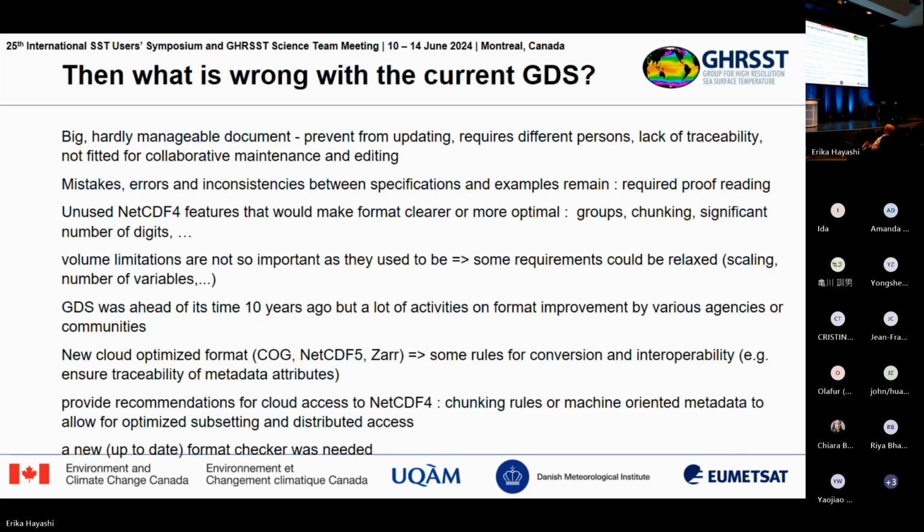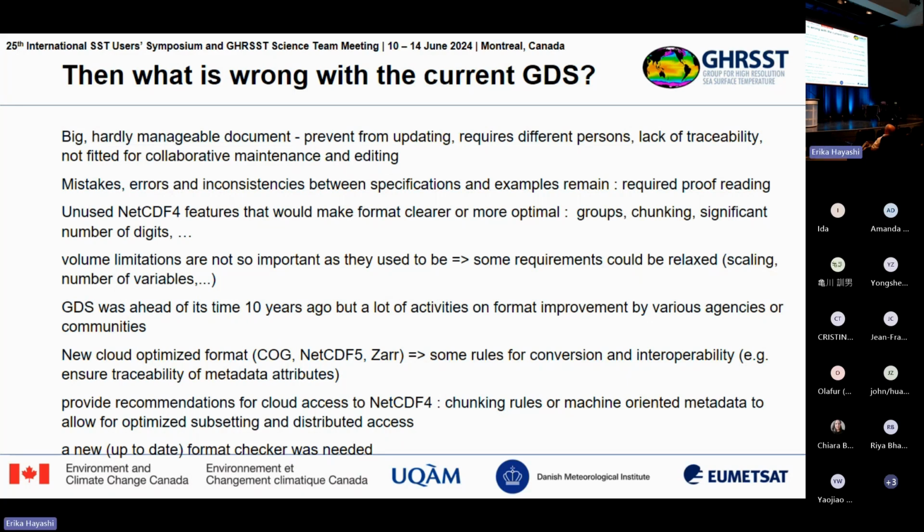When people try to convert data to such formats, we have to be very careful that we don't lose in the process the benefit of this agreed format, which is all the traceability, the common naming, and so on that we had in the GDS. So we also have to provide some rules to convert the NetCDF4 data to these new formats in a homogeneous way, and avoid that everybody does it their own way on different platforms.